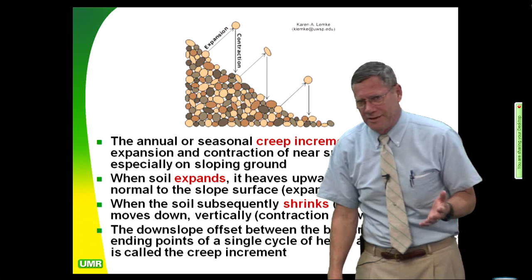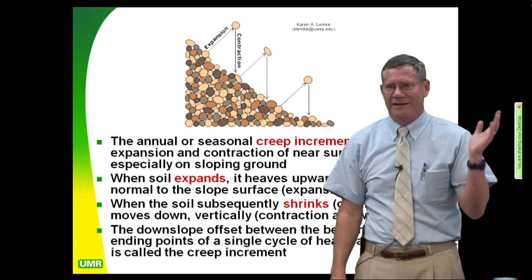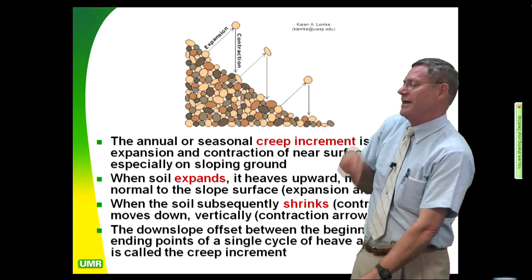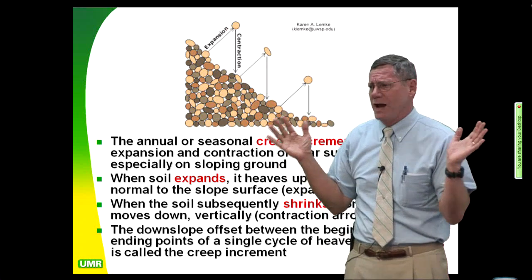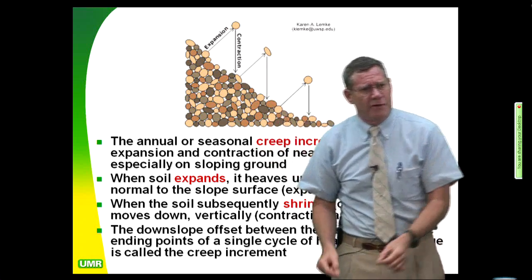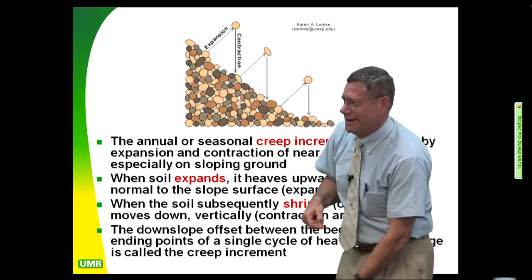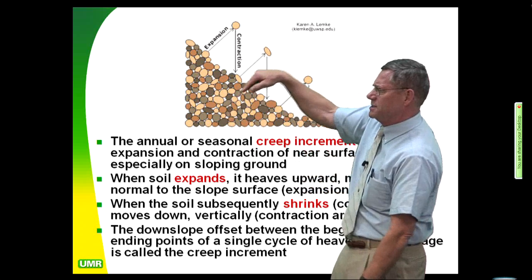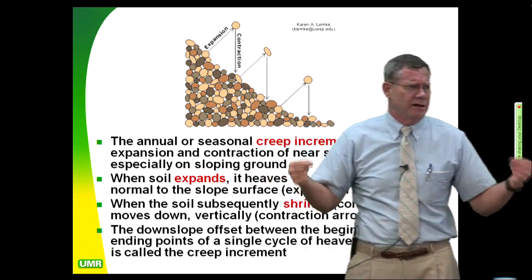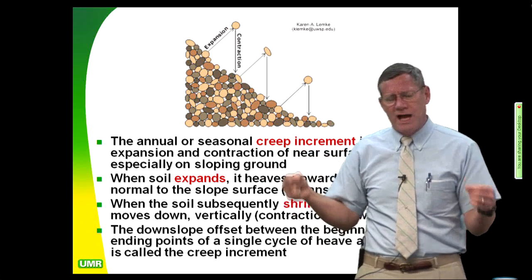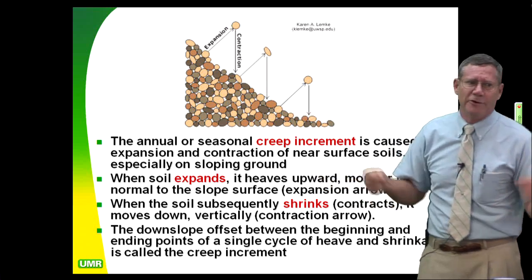The base of the inclinometer has to be in solid rock that is not part of the landslide, is not moving, because you're measuring everything relative to that position. If you don't get it down deep enough, it doesn't work. And the other problem with inclinometers is you have to have all the readings at exactly, precisely the same elevation in the hole, which is impossible when this thing starts bending over. So you have systematic errors that are always going to be there in your inclinometer readings. 95% of the inclinometer readings in this country are misinterpreted by geotechnical consultants who don't know any better.